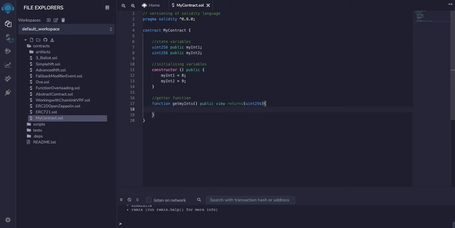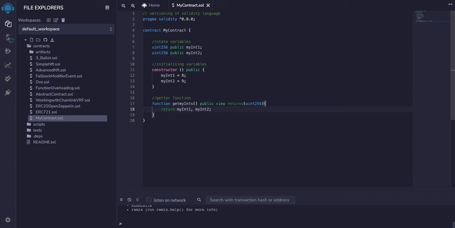Now start and end curly braces and we will return myint1 and myint2. Now we have written our very first smart contract in Solidity.